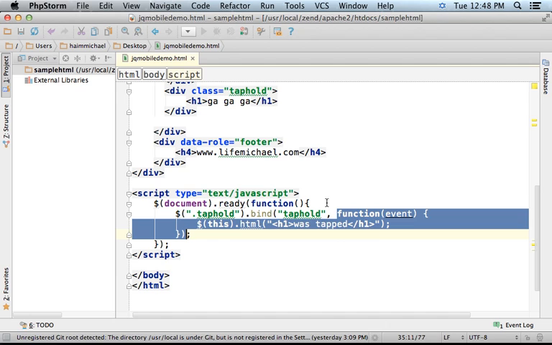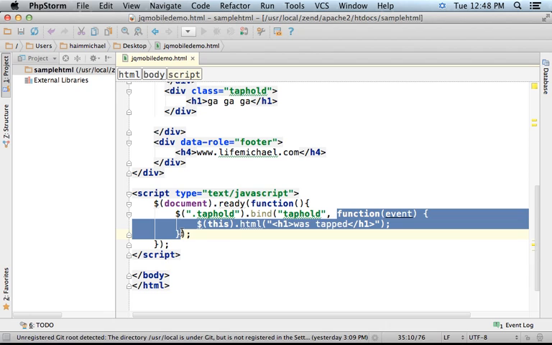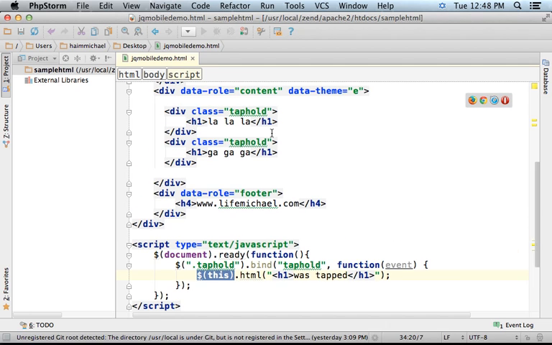That will generate the tapold event, and then in response, this anonymous function will be invoked on the object from the DOM that represents that specific div we tap. So calling $, passing over this, means that we actually get in return the reference to the object that represents the div that was tapped, that the user tapped with his finger on the screen above it.